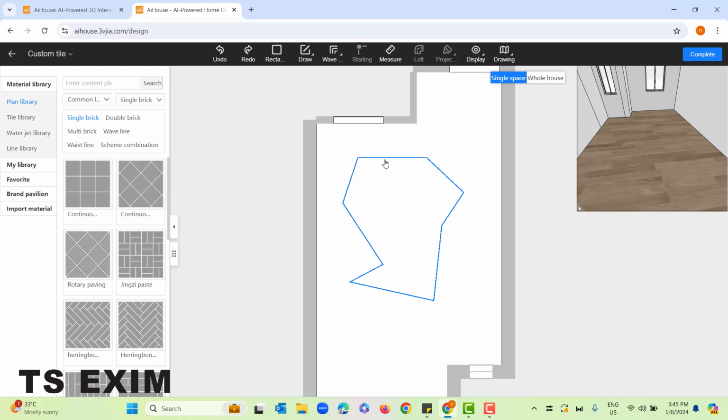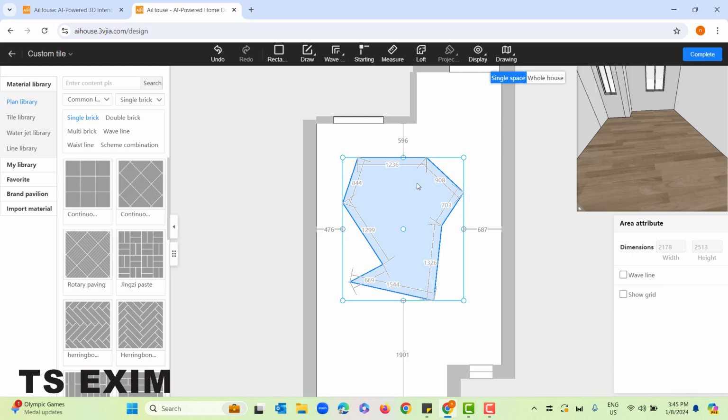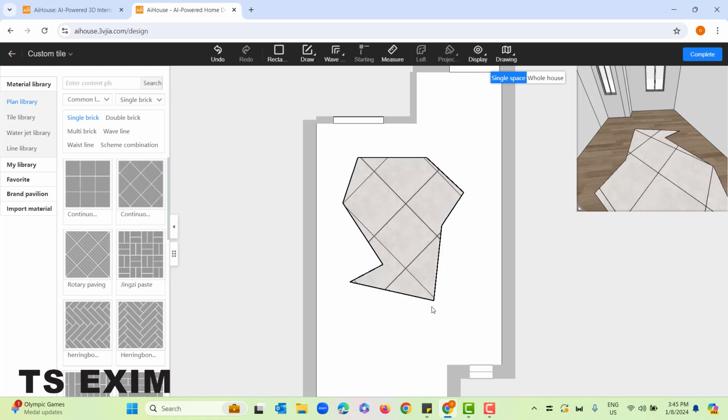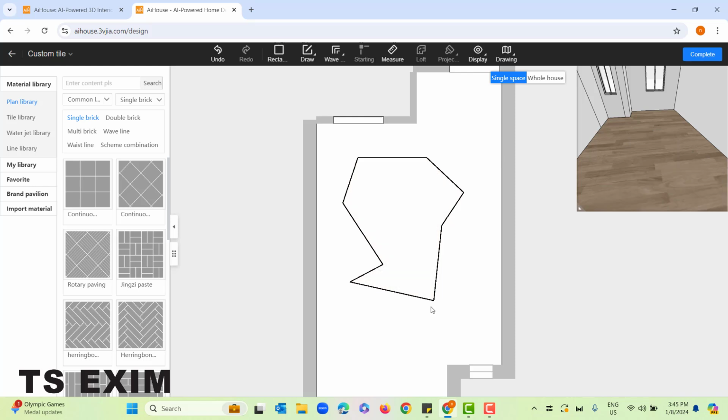So you need to select the line and right click to transfer to area. Right click on the line, transfer to area, then the line will become a shape. So you can select the polyline, then you can drag tilings inside. This is only for polylines. If you use polylines, remember you need to right click and transfer to area.